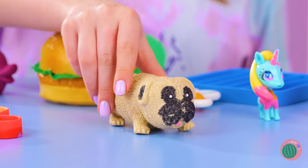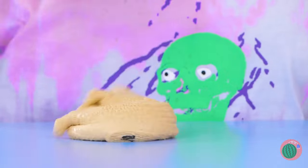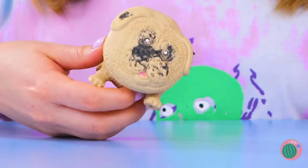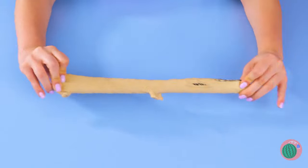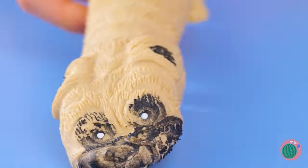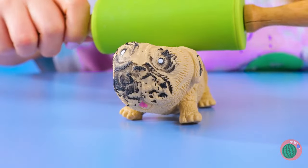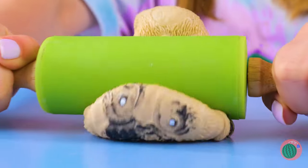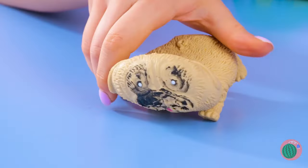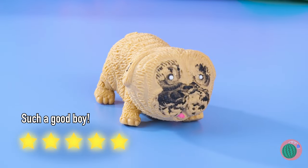Oh, it's a little baby pug. Oh, it's so cute. Oh no. I've heard of having a pug nose before, but this is too much. What are you trying to do? Make it into one of those wiener dogs? Well, let's just hope the worst is behind us. Oh no, not the rolling pin! Looks like she wants to turn this puppy into a pancake. Good thing this dog is one tough little puppy.